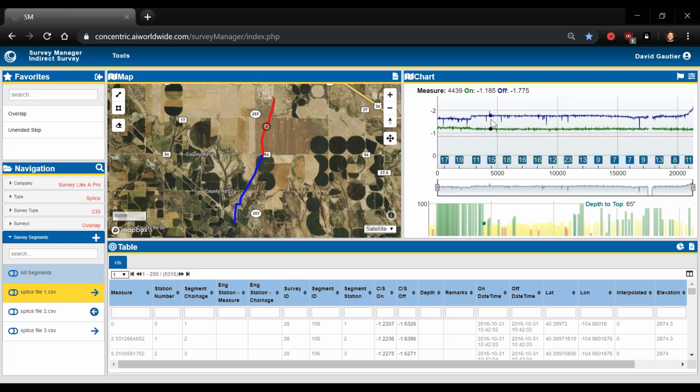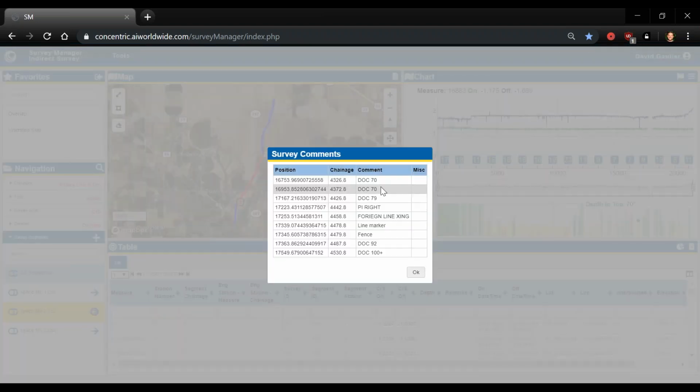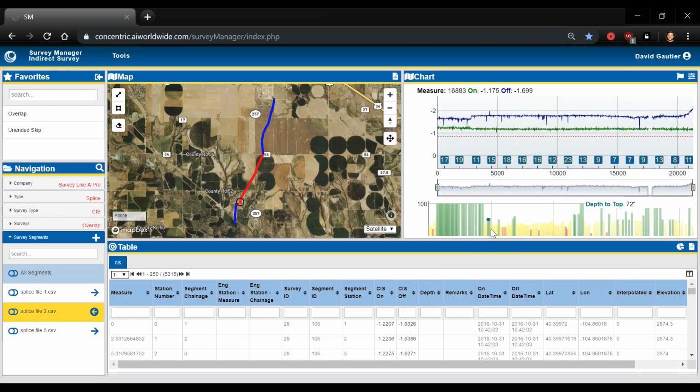You know, I don't know why this went up, maybe 100 millivolts or however much it did, or when I have this gap right here, I don't really know why there is a gap there just by looking at a chart. Now, we do have comments down here in the bottom section, and you can click on them to see what all the comments are. Sometimes the comments are going to tell you that additional information that you need, but sometimes they're not. Maybe the field guys didn't notice that your potential readings are going up by 100 millivolts, and they just kept surveying. So really, that's where a map comes into play.